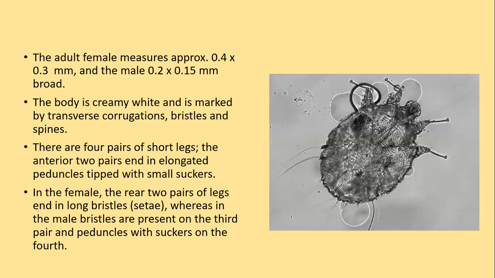Individual infestation represents a nuisance with risk of contagiousness, impetigenization, psychological impact, and potential associated sexually transmitted diseases. The mite has four pairs of legs and a size of about 0.3 to 0.4 millimeters for females; male mites are still smaller at 0.2 to 0.15 millimeters — almost half the size of a female. The size is so small that it is usually not visible by naked eye examination and requires a microscope.